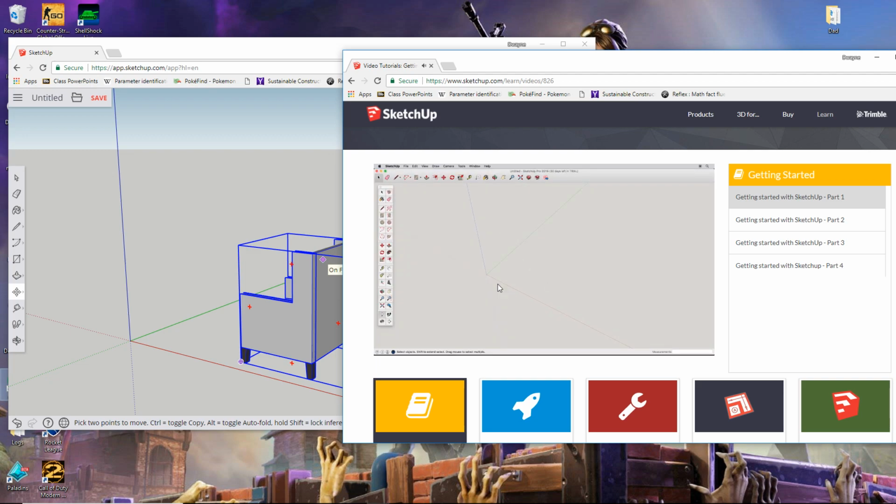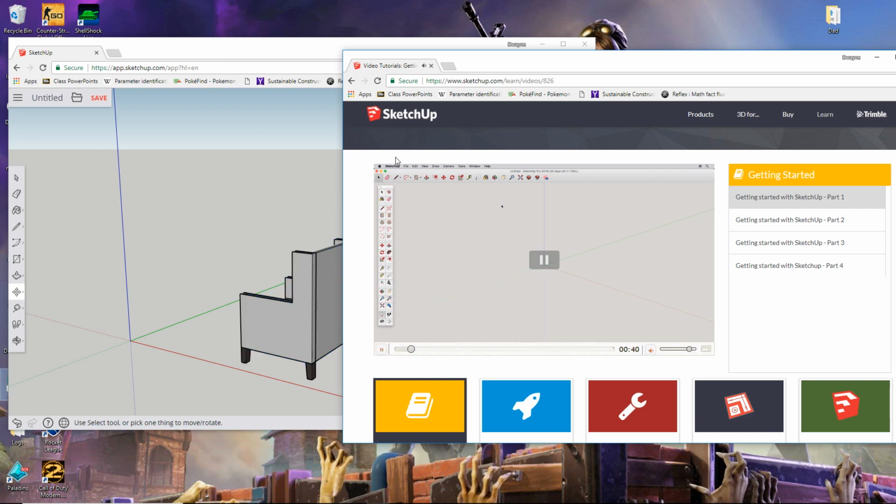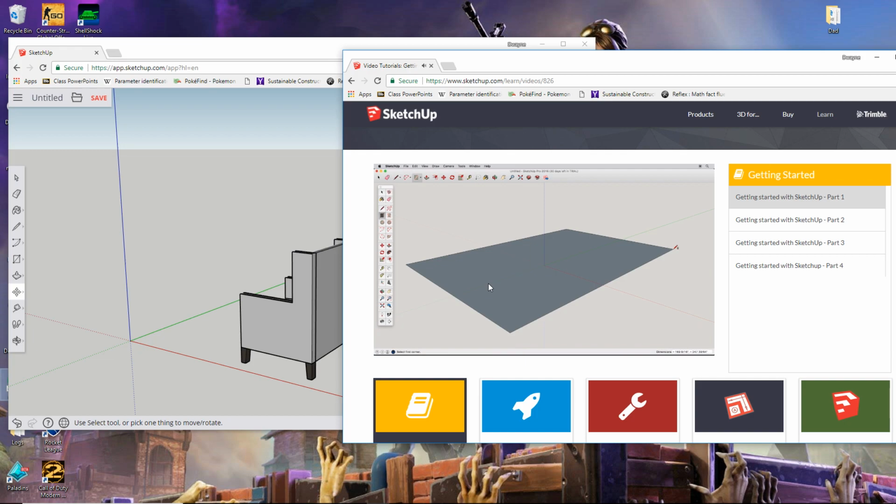Let's all start from the same view by going to the camera menu. You can see how standard views are a little bit different, and choose ISO, like the pictures you see here. So now begin by drawing a rectangle. Pick the rectangle tool over here, and then click once to start a rectangle. Pull away, and click again to finish, and all that rigmarole.